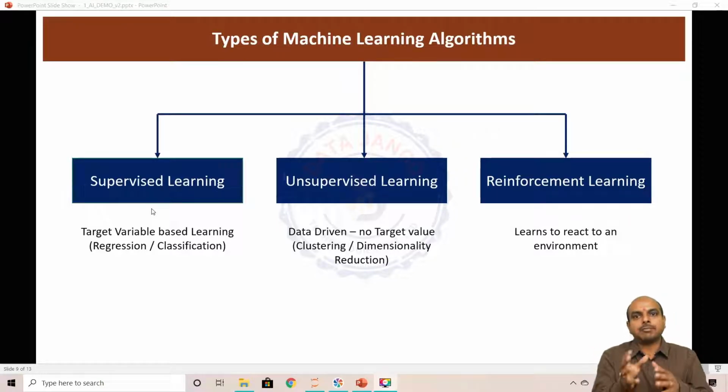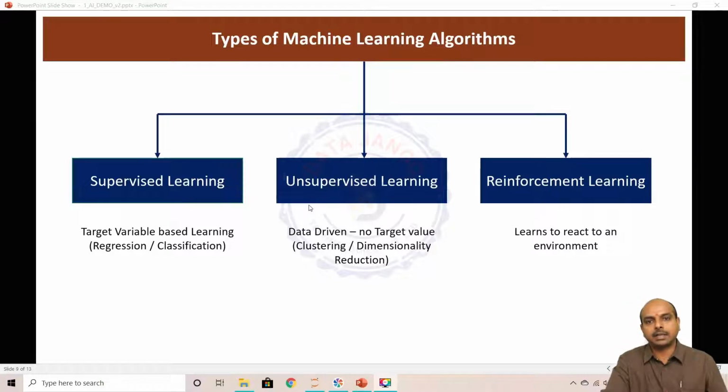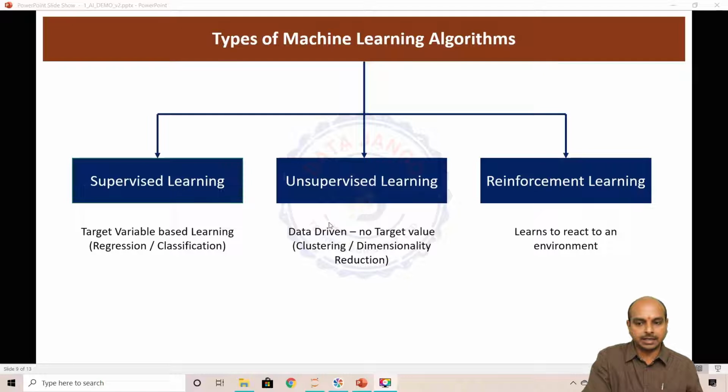The function of price is going to be derived as a function of the variables SFT and number of bedrooms. When a new house comes in with SFT and number of bedrooms, you pass the data to the equation, the supervised learning algorithm, and it will predict. So it is always based on the target variable, the price. Those are one kind of machine learning algorithms, which we call supervised learning. There is another way of understanding pattern, which is called unsupervised learning.